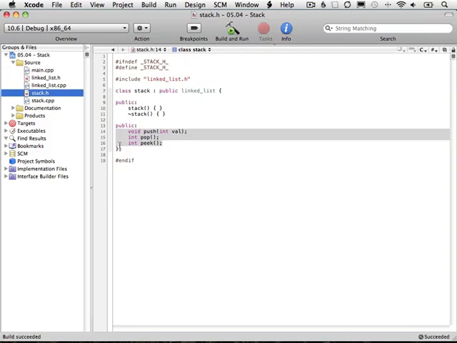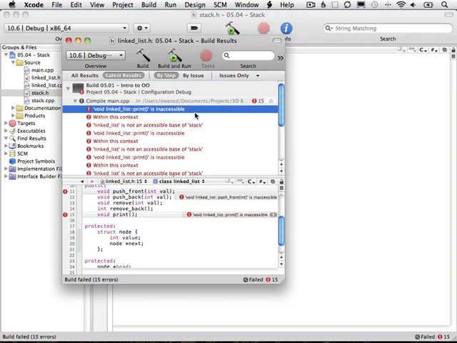Well, it's pretty simple. We go over to our stack.h file, and we simply change our public to be protected, for example. We could use protected or private here. Protected allows someone else to come along and derive from the stack class and still have access to all the linked list items, so we'll go ahead and do that. So if I build this now, we'll get a build error. Actually get a lot of build errors. And this is because we're actually going to have to go through and clean up a bunch of different things.